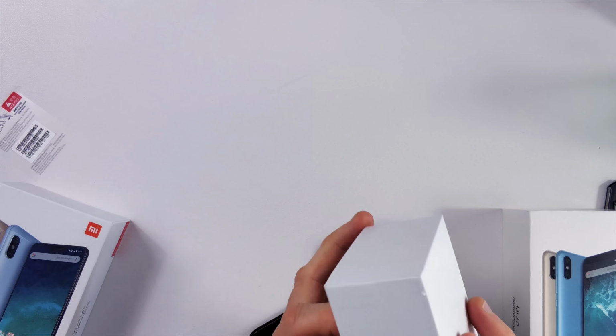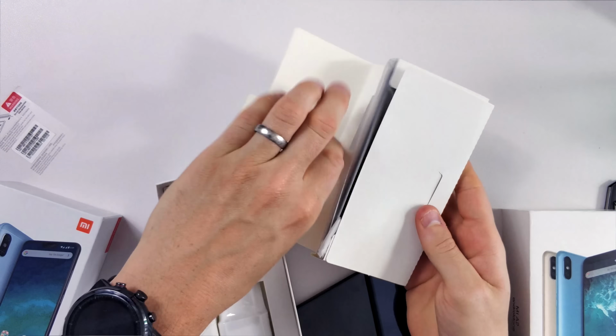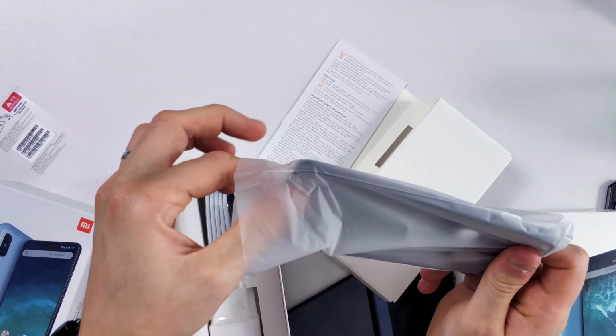Also in the box, we have, again, the same charging brick and micro USB cable. So no Type-C on the Lite version. There's also a case in here, which again is pretty much the same as the other one. It's like a dark, transparent silicone case.